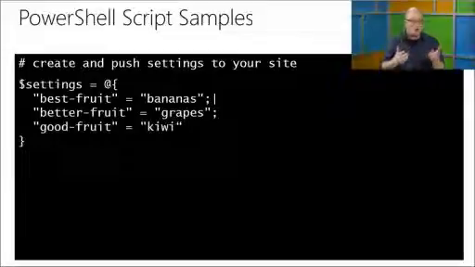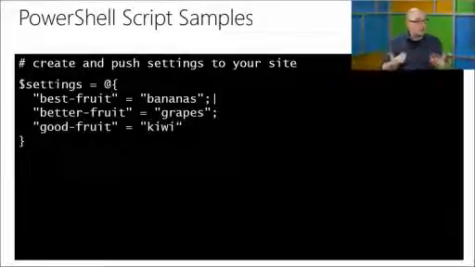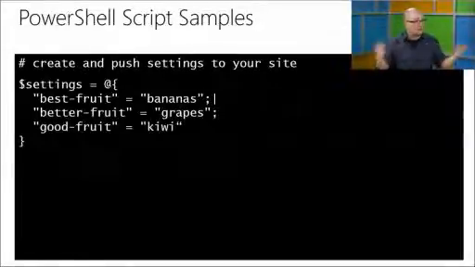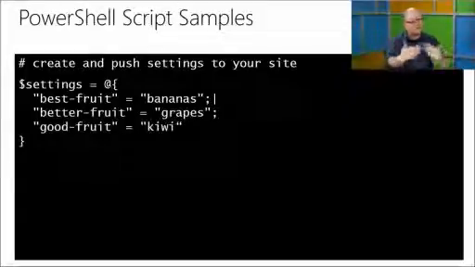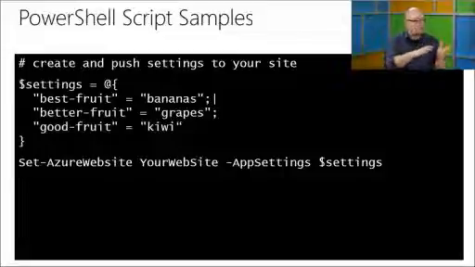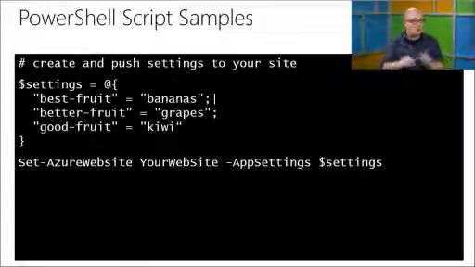Okay, so here's an example, moving along here, the ability to actually create some settings and push those up. So in that automated example, if you need to have a list of fruit that's available on your website for some reason, then you simply compose the string, put it together in a settings variable, and then push those settings up to the name of your website. So there's one more line of code there that we need, and that's basically we're setting a property on Windows Azure websites. The website that we're doing is your website. Now, whatever the name is, right, in the portal, right?